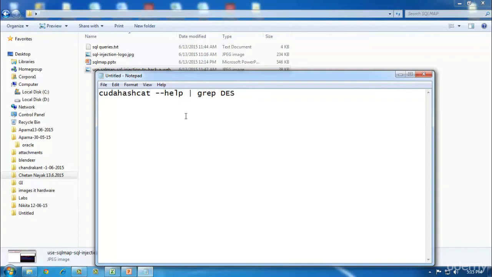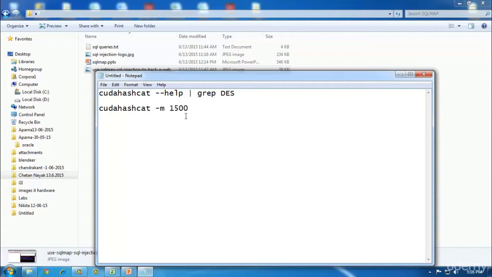I've saved the hash value over here in the DES hash file. The command that I would be running to crack our own hash would be CUDA hashcat -m, and since it is 1500, I'll just type 1500.